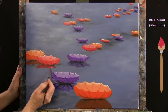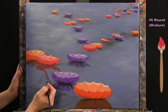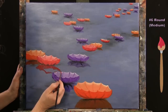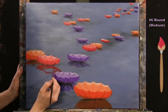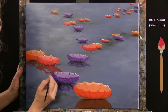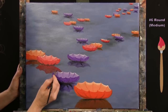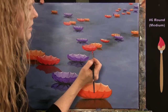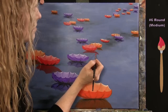So just bringing this out to the left and to the right, and then just being mindful of my spokes that I've got in here. And then this one's gonna tuck right behind this guy in through here. So just bringing that out. And if you bump into it like I just did, you can clean up those edges afterwards with a little bit of your purple from your purple umbrella. So like that. And again, the bigger ones matter a little bit more. So however much detail you wanna put on those is totally up to you.